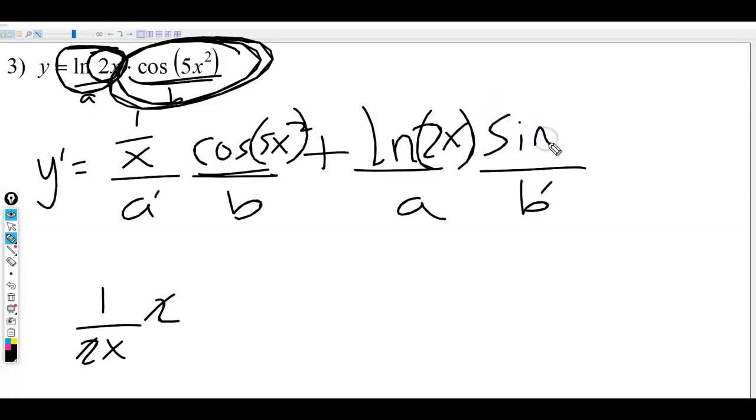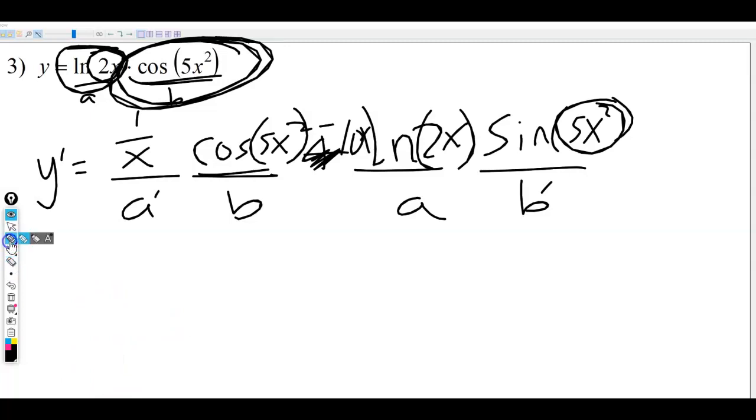Now they're not going to put a minus in between the ln and sine, because that's going to make it look like a minus sign, and it's not. What they're going to end up doing is putting that minus in the front there now as a placeholder. Plus then, we also need to take the derivative of the inside, which is going to be 10x. So this is really ugly. So let me rewrite this in a much prettier fashion for you guys to see it a little better.